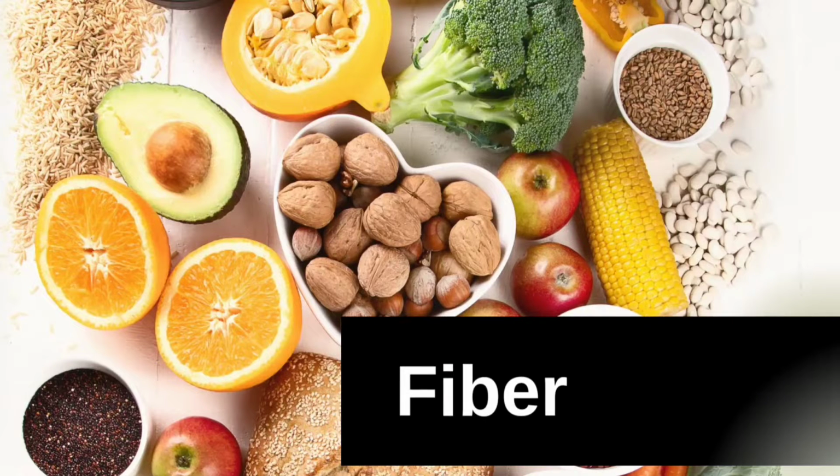And the next one is fiber. You want to make sure that you are eating enough fibrous foods like your green leafy vegetables, bananas. I'm not going to tell you to eat a whole bunch of bananas. I like bananas because of the potassium, but actually I believe it's sweet potato, or there's another vegetable I can't think of offhand that has even more potassium in it, more than a banana. But banana is really good, especially if you need to make sure things are moving like they're supposed to be moving.